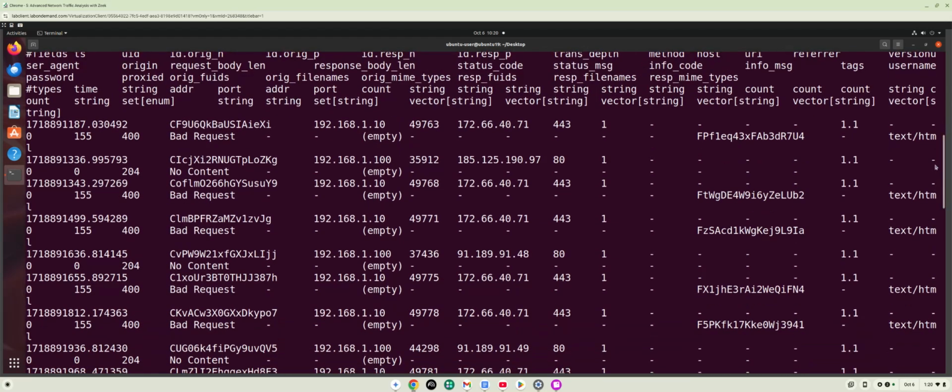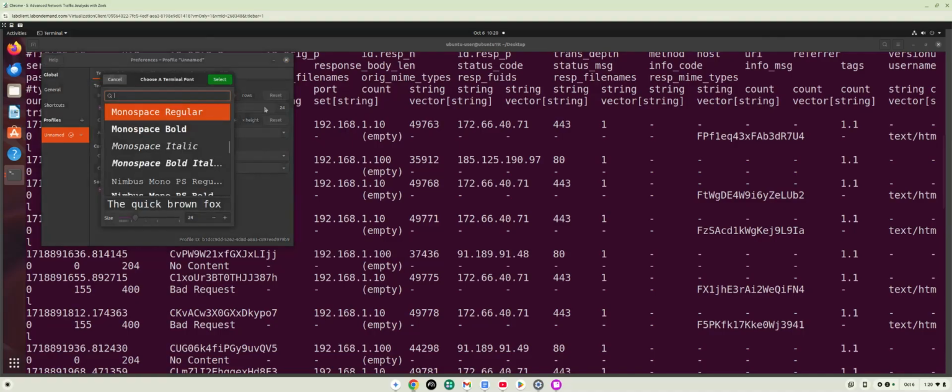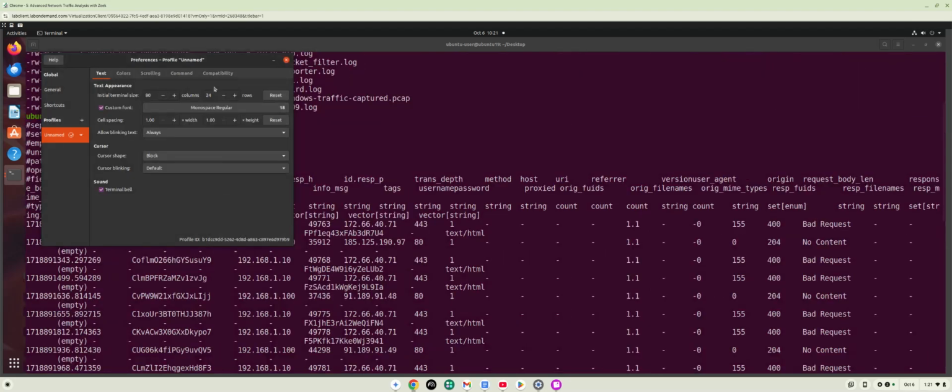Let me try to reduce this a little bit so I can show you the full result. Let's take it down to 18, and hopefully those watching will still be able to see what's displayed. Okay, hopefully that's not too small.